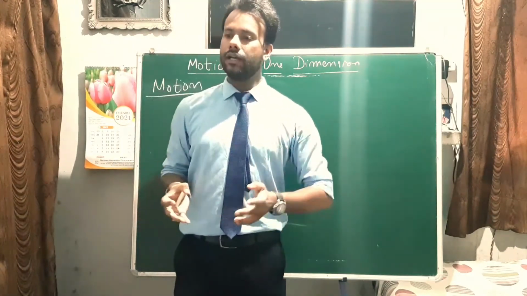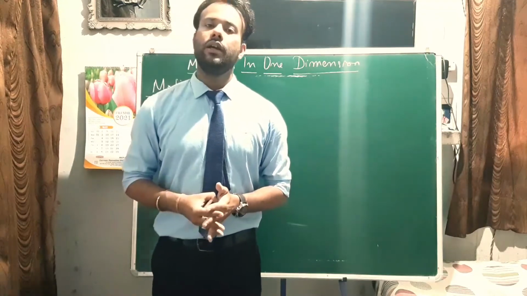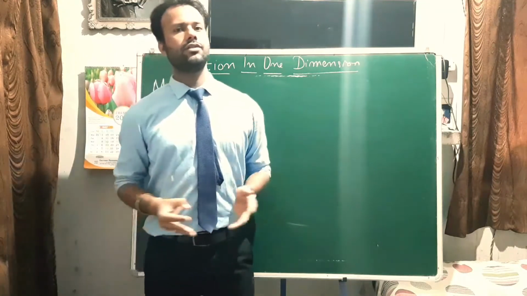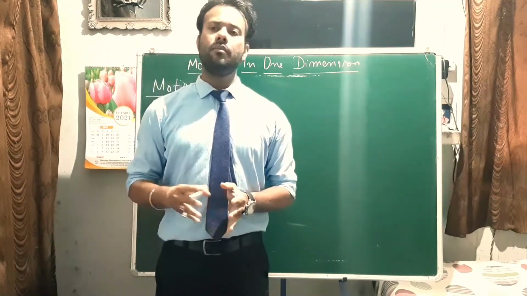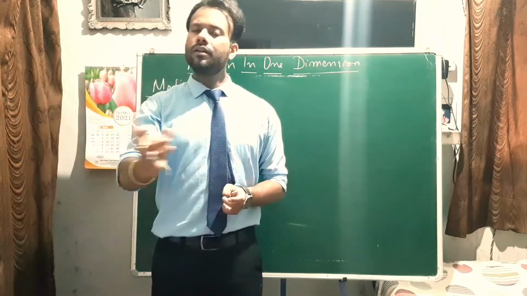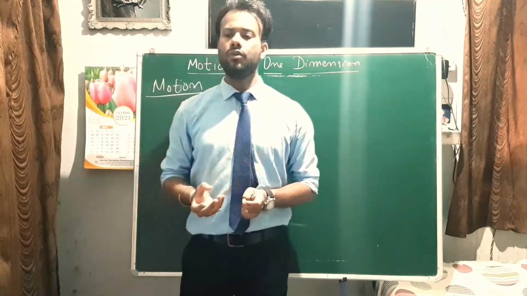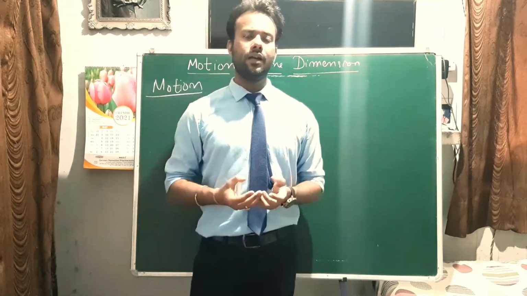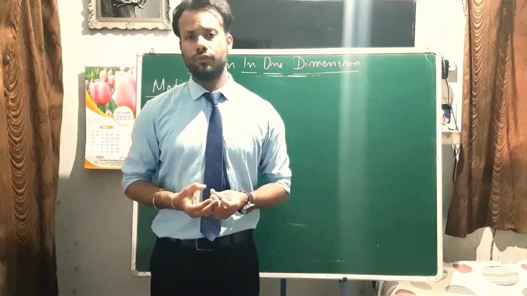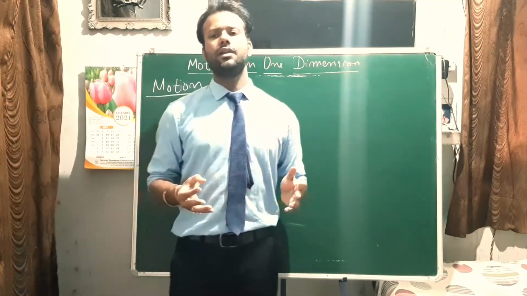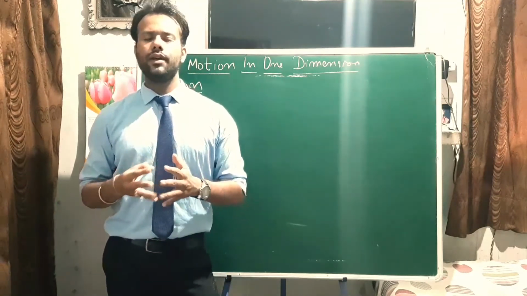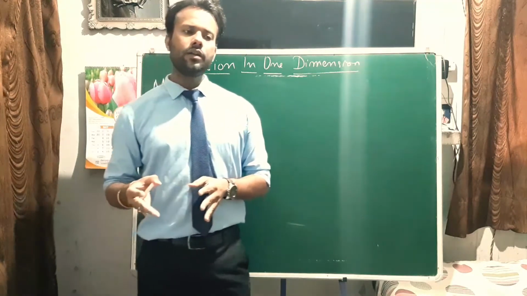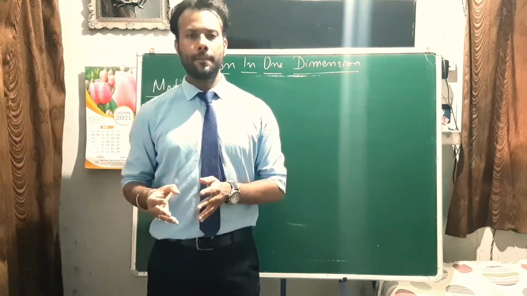If we say that Earth is stationary, but it's not, it is moving around the sun. If we say that sun is stationary, no, sun is not stationary, but it is completing circles around our galactic center. If we say that our Milky Way, our galaxy is stationary, again it's not true. All the galaxies in the space, they are moving with very high velocities. They are moving related to each other.